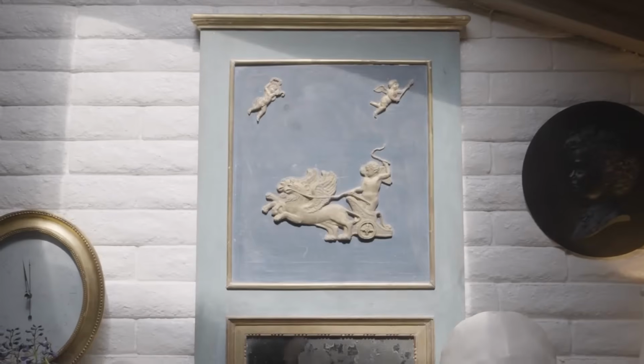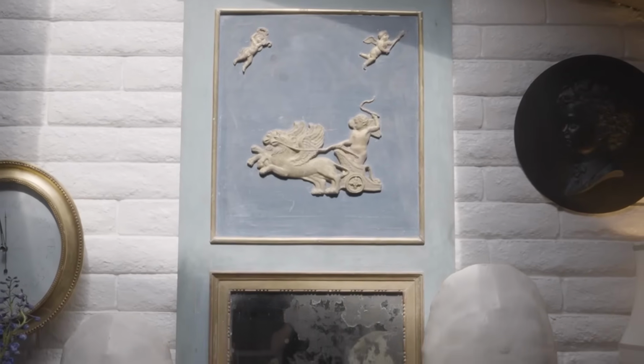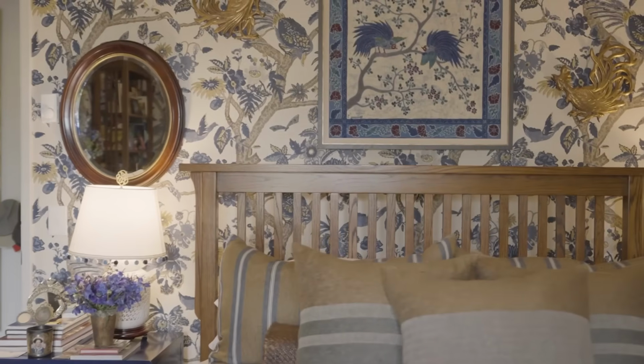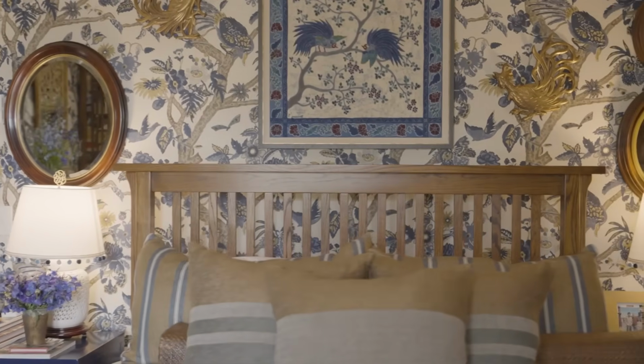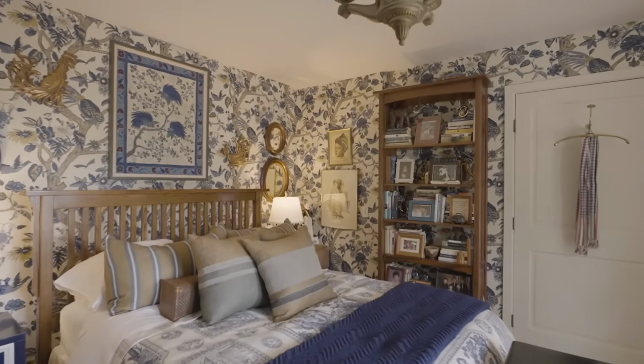I don't like when I see a style, oh yeah, we designed that in 1985 or the 1990s or mid-century or all Art Deco. I like the house to reflect the style of the owners, not my style. Of course, I'm the designer. I will guide them through the process, and I will always tell them what works, what doesn't work, the good, the bad, and the ugly. But typically, if you have to classify one style, it is my style. It's currently classic. It's always classic.